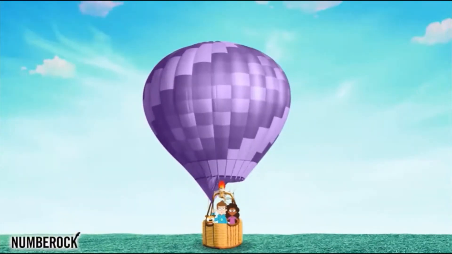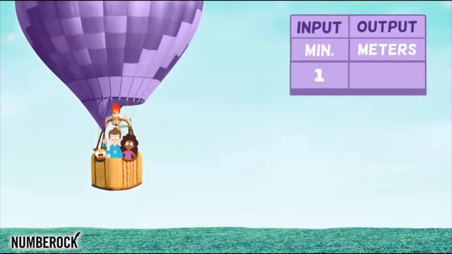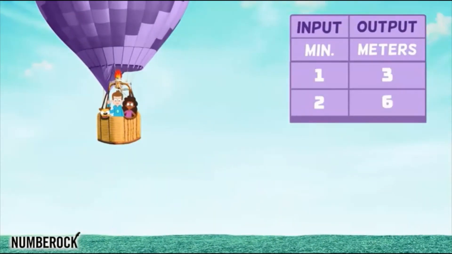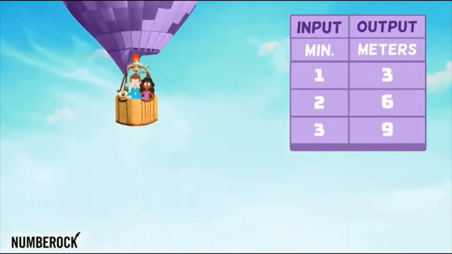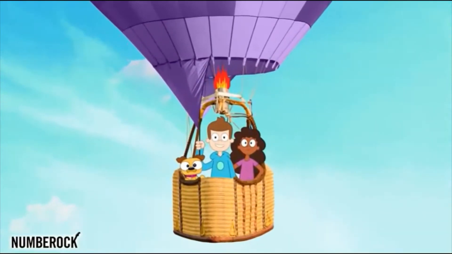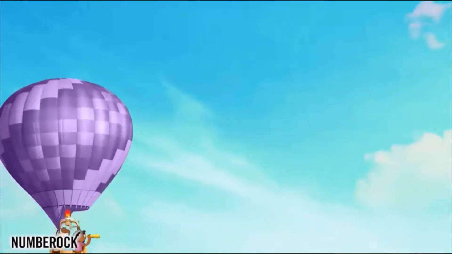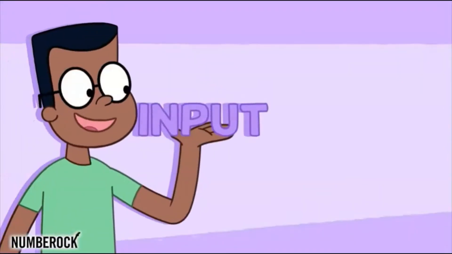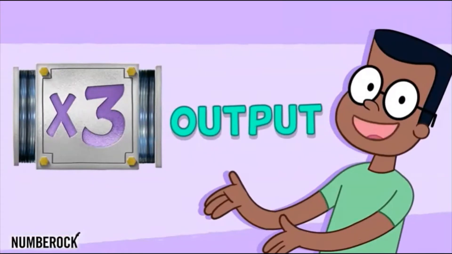We're in a hot air balloon, going up to fly. The table shows our time, and height in the sky. At one minute, we're three meters off the ground. At two minutes, we're six meters up, staring down. At three minutes, we're up nine meters high. What's the rule that shows our place in the sky? If we multiply any input by three, we'll get the output. So, that's the rule, you see.